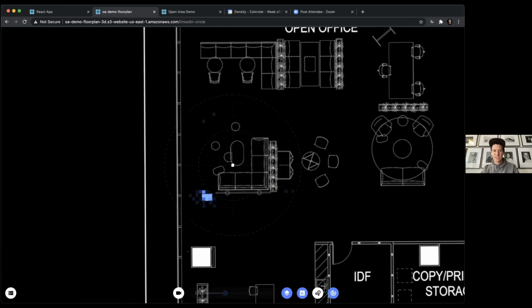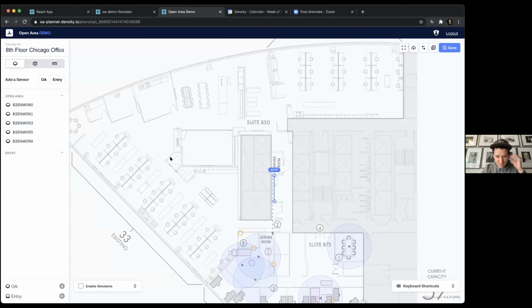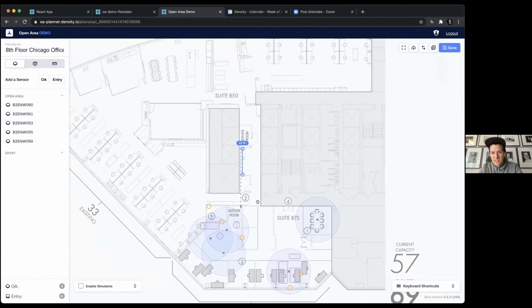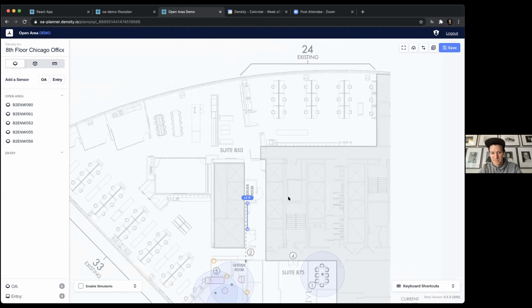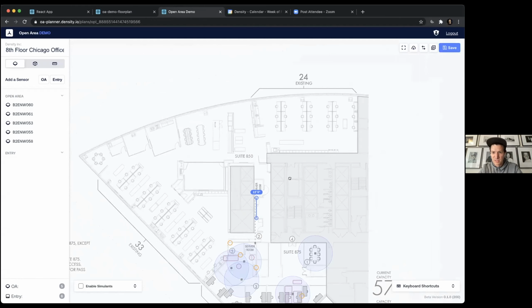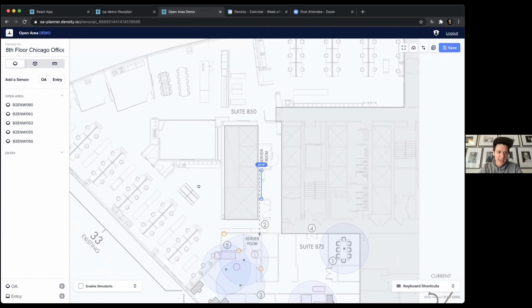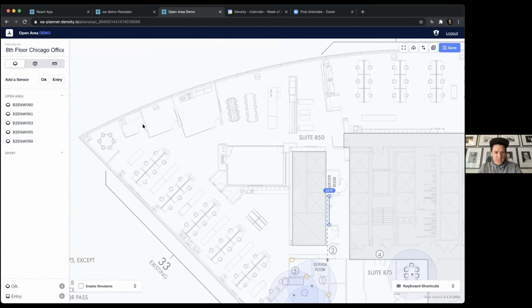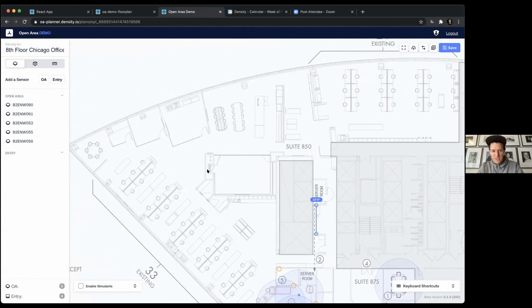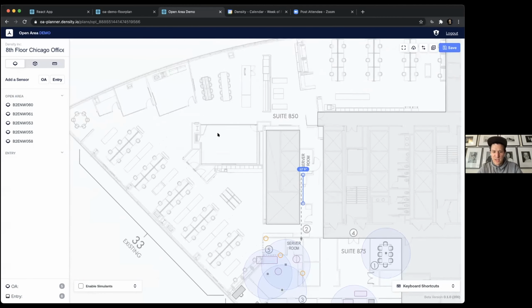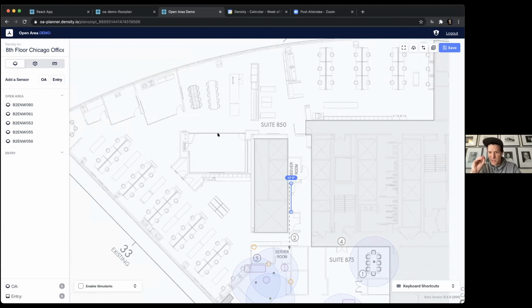So we thought, all right, enough of the demos. Let's go into an actual application. This is a live application, actually in use as a real space. The thing that's really cool is that this tool allows us, I'm going to show you a couple things. I'm going to show you what this tool can do, and then I'm going to show you what our sensors see in real terms.